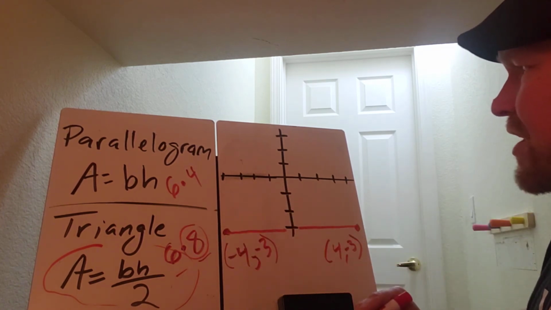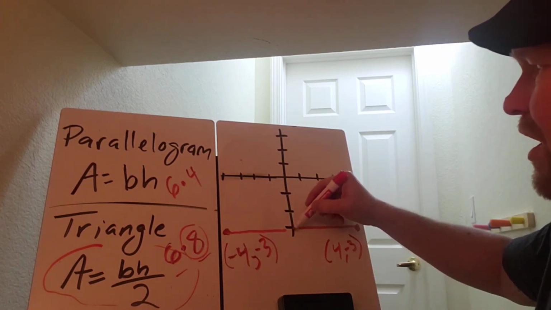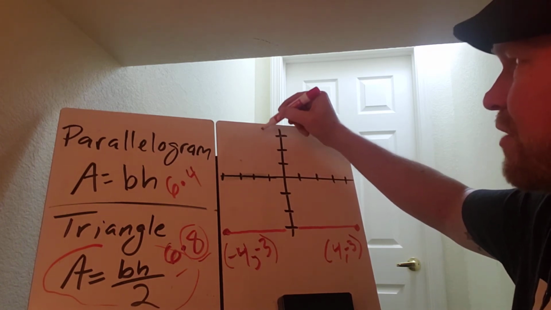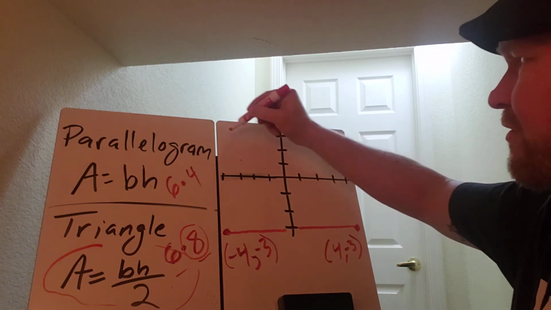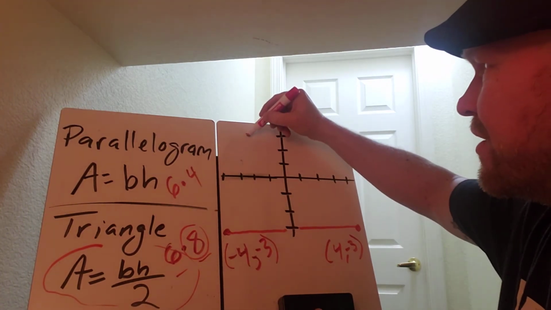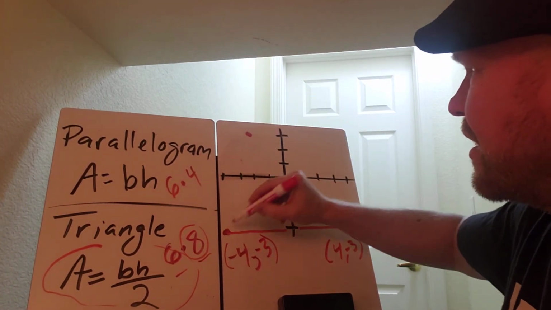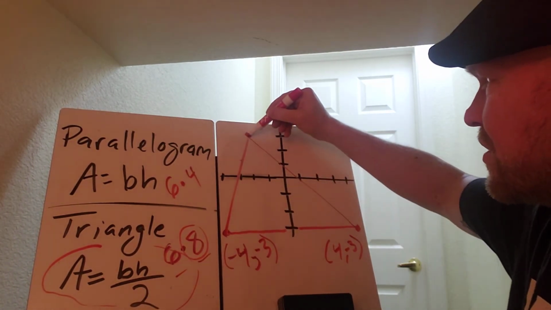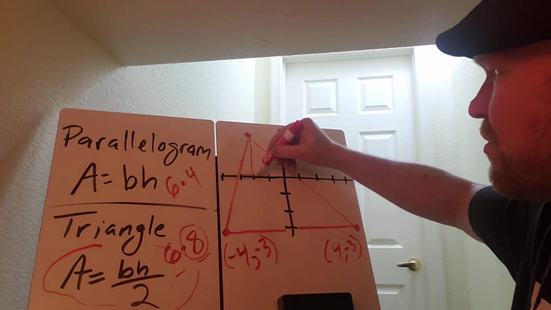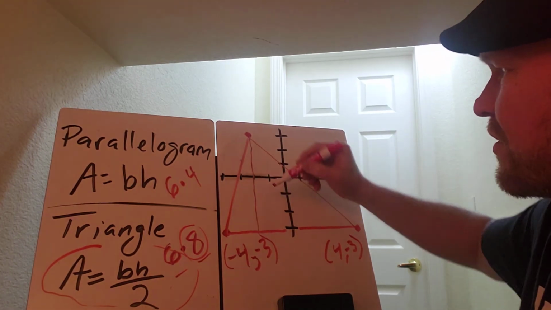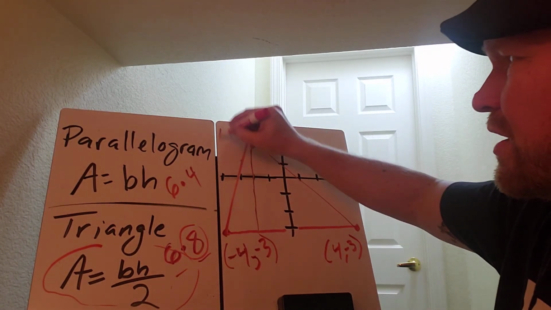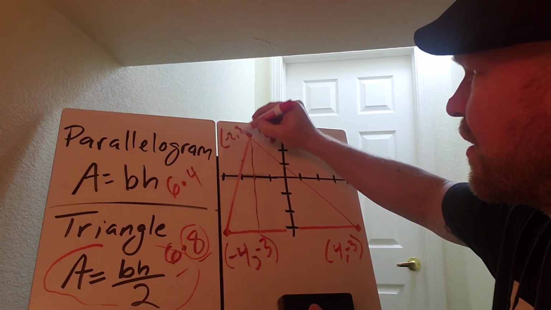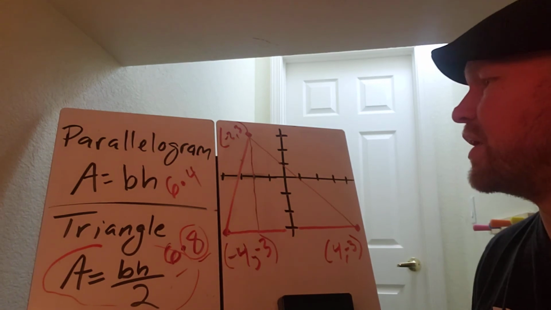I want the height to be 6. And so it could be up 1, 2, 3, 4, 5, 6. I could put the height right there or there, really anywhere along this line would be fine. So let's say I put it right here, and connect these dots. So the height of this is 1, 2, 3, 4, 5, 6. There's the height. And this point is -2, 3. All right, so there you go.